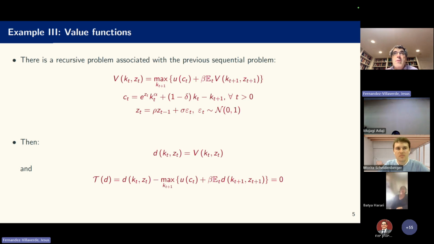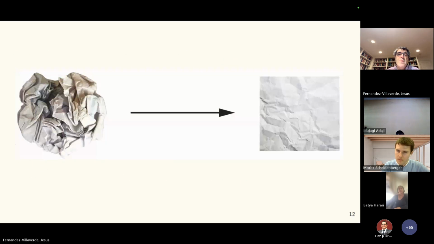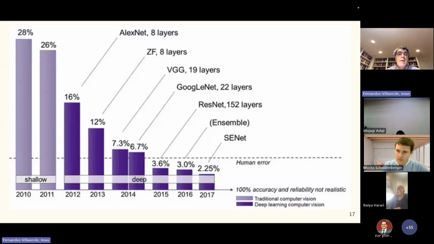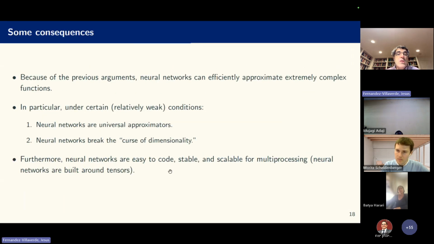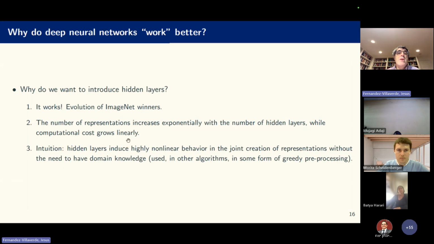And we do that in math all the time. We work in the right space, we solve the problem in the right space, and then we come back to the original problem. Think about algebraic geometry. We have a geometric problem, we set it up as an algebraic problem, we solve it, and then we come back to the original geometric representation, which is what we care about. So that's why deep neural networks became so immensely popular, because they really do work better at finding very complex representations.